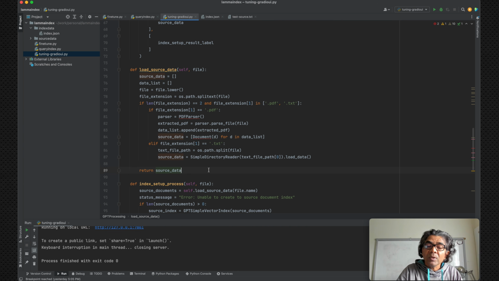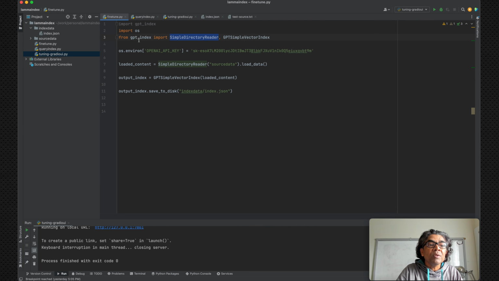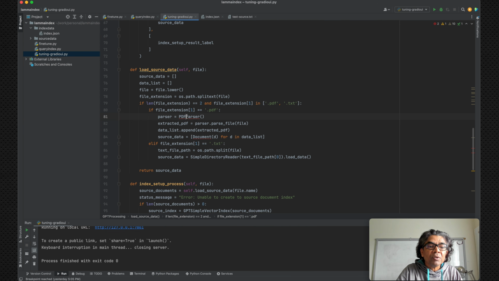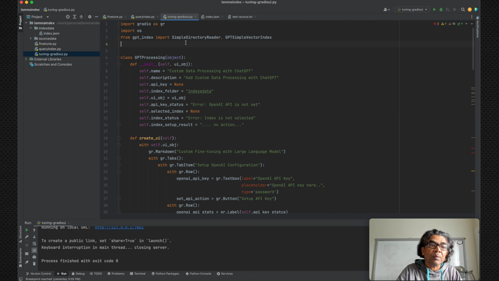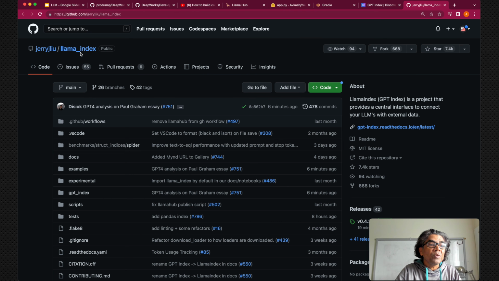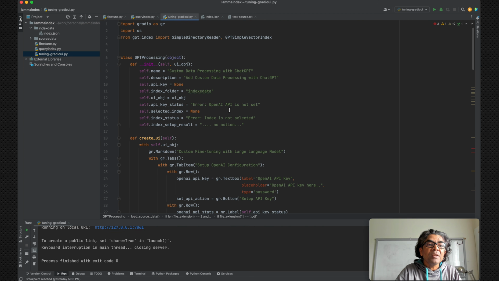Loading this data using whether the library available with this GPT Index or just using a PDF processor which can read the PDF file. So we need a PDF processor, and the library which we are using, LlamaIndex here, actually has a built-in PDF parser.